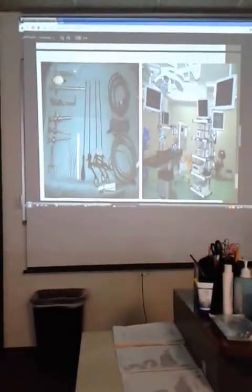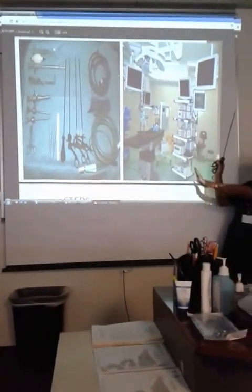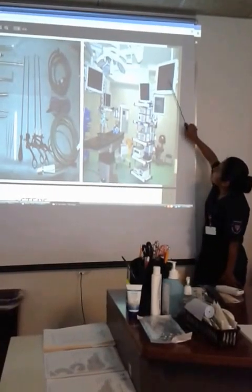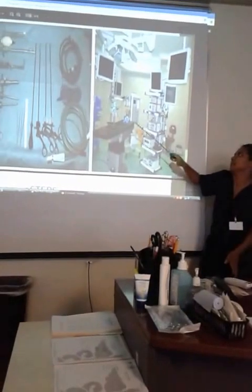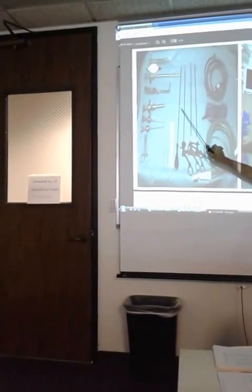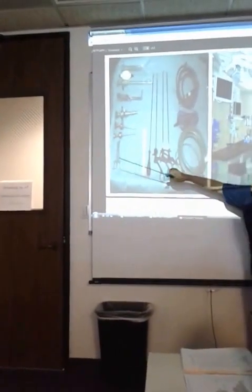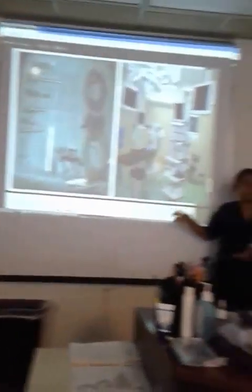And these are the major instruments. This would be the main video tower. These are like the slaves. We all know what this is. And these would be the trocars. These would be the forceps. These would be the CO2 where they put the gas in, the towel clips. Just a little example.